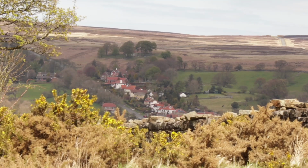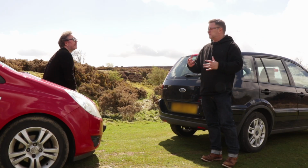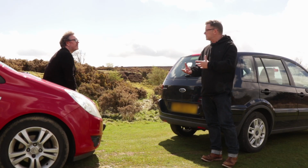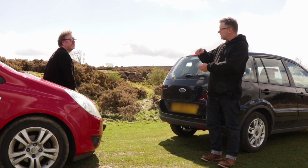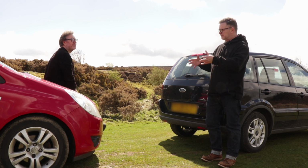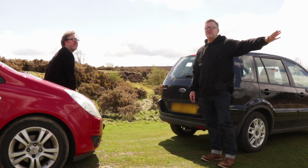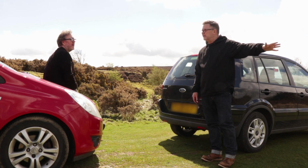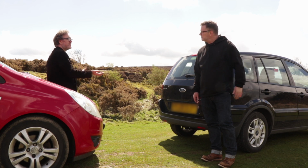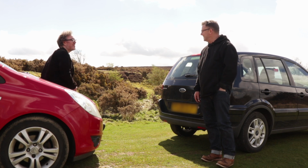Well, Danby, village of the Danes. Yes! And down in Kildale, there's been quite a lot of Anglo-Danish Viking material excavated when they were extending the church and things like that. They found some little weights for weighing out metal and little bits of swords and stuff like that. So this area was populated by people coming over from Scandinavia in the early medieval period. Hence Danby, a place that belongs to the Danes.